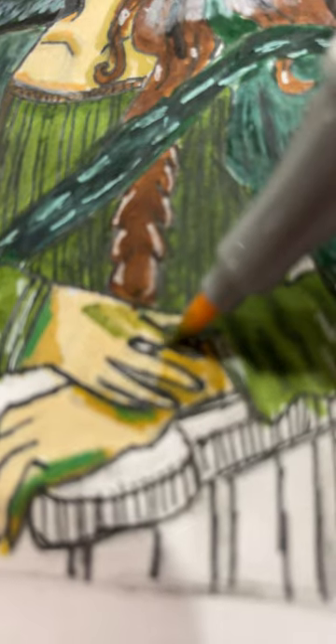If you see an artist working on a piece and I'm nowhere near done, please don't come up — because you're gonna see hands that look like they were drawn by a five-year-old, colors that make absolutely zero sense, blended colors that look like they were done with a butter knife, and I'm gonna break into a panic and have to awkwardly explain... No, no, no, it's not like that.